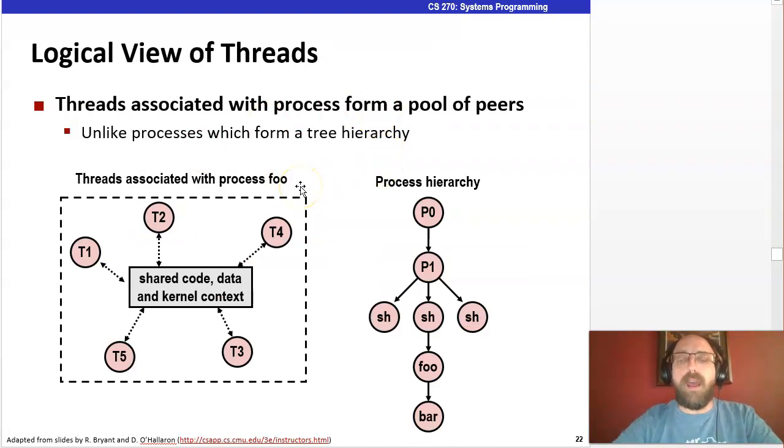Now, as far as the programming model, processes, if you remember, form a hierarchy. Each process has a parent process, and we could draw a tree out of that. So every time we call fork, that means we're branching in this tree. So maybe process 0, maybe that's the init process, calls process 1, which handles logins. A login comes in and it creates a shell process. Another login, it creates another shell process, and so on.